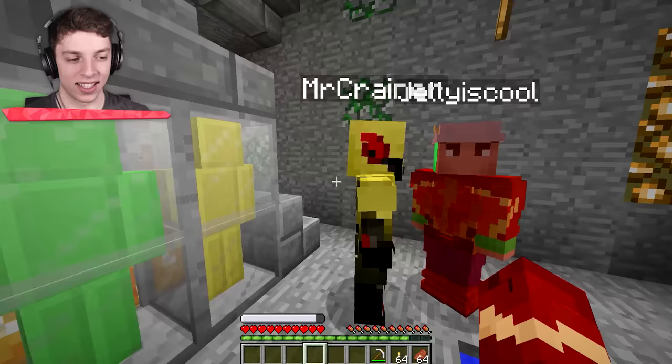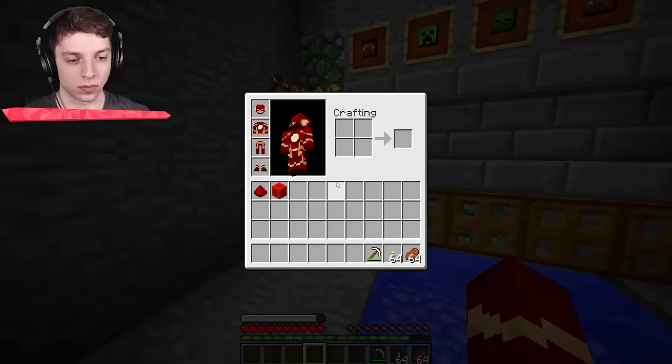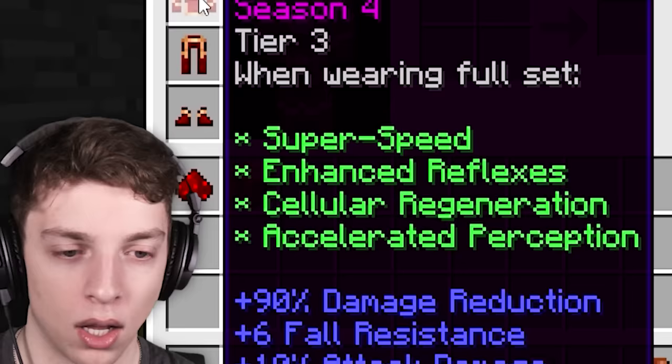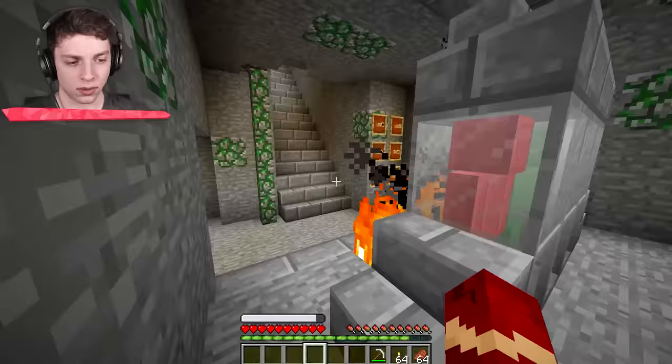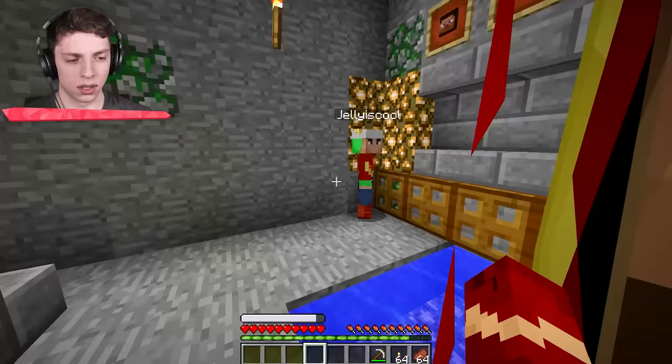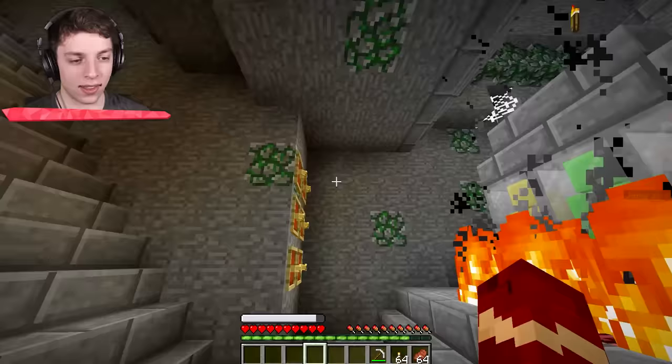Wait, so what does it do, guys? What are the powers of Flash? Guys, if you hold shift over it, you can see what it does. Oh, super speed, enhanced reflexes, cellular regeneration, accelerated perception. Okay, 90% damage reduction, guys. I think we're really strong, then. So, really strong. How do we test these abilities?